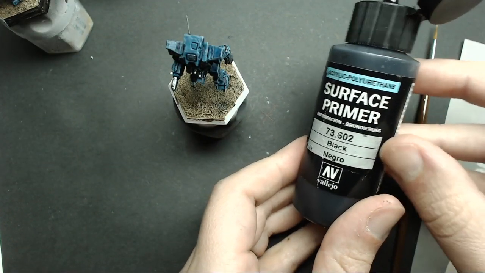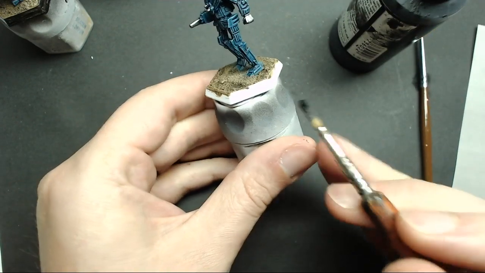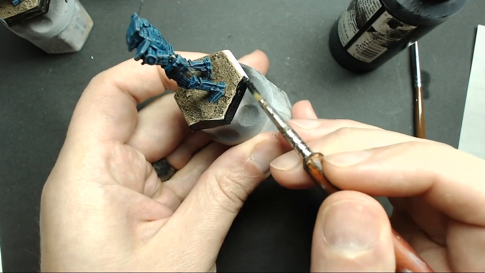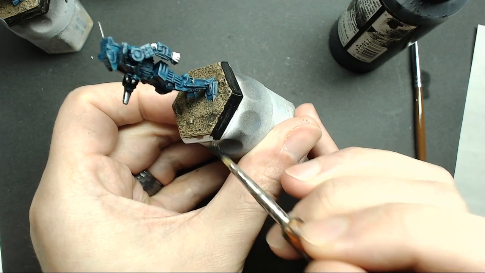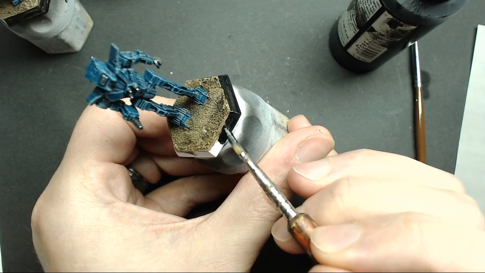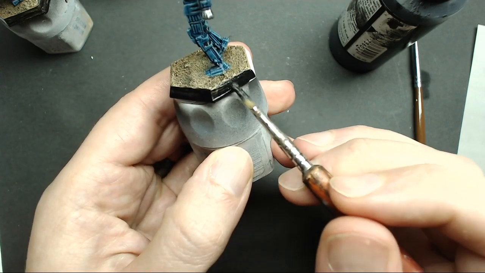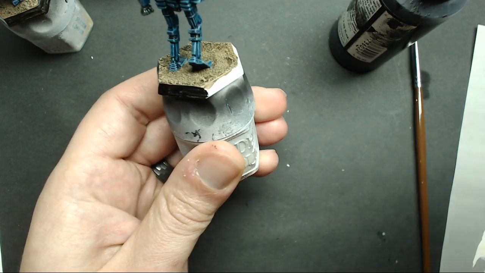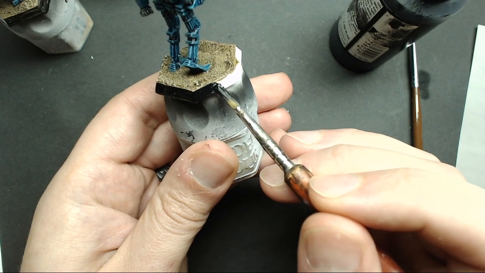I'm just showing what I like to do on my bases. I use Vallejo's Surface Primer Black to run a black edge around all of my hex bases. Now, I do at least two coats. The first layer is just to make sure everything is coated and the second layer will even everything out. Take your time. Make sure you don't have any air bubbles or bits from the base or any flocking or anything like that mixed in. I'm using a really just garbage synthetic brush on this because that primer can really chew away your brushes so don't use a nice one on this. Make sure you let it dry in between coats just like you would any other paint.